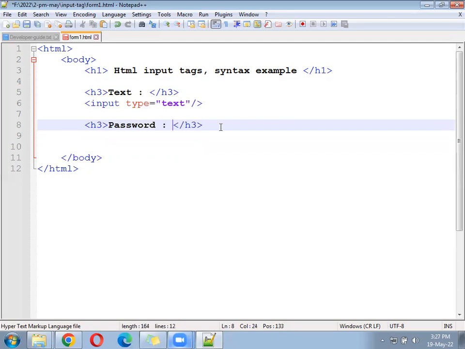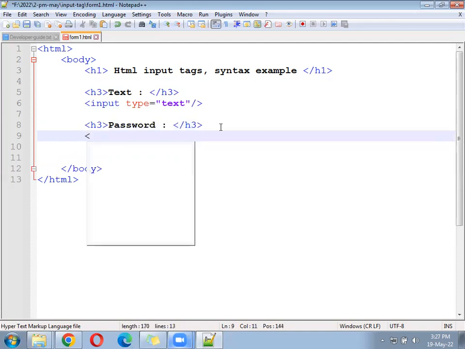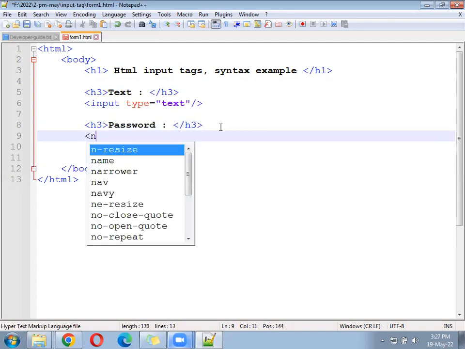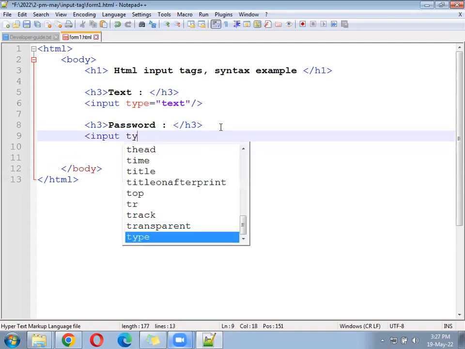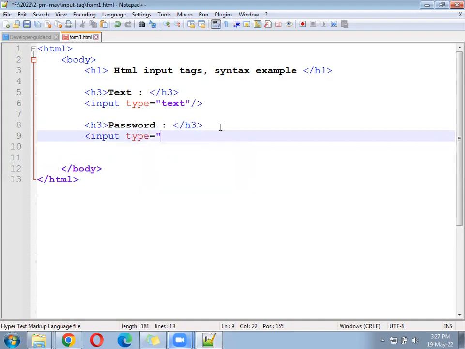Input type equal to password. In the first text box, it will be visible. In the second box, it will be non-visible. Dot dot dot will come. It will show the encrypted value.